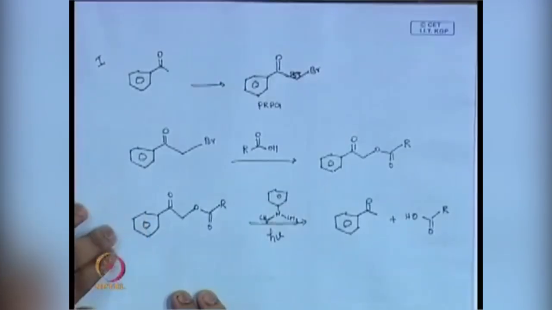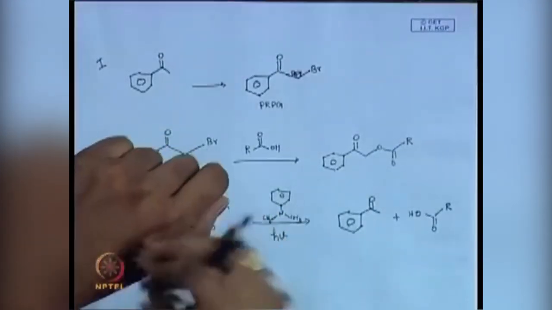See, if you want to study some photophysiological reactions happening inside the cell, you want to know how this cell behaves, then you just inject your sample. Instead of this phenyl, if I take pyrene, okay, then what happens? This whole system will be fluorescent. You know your amino acids are not fluorescent, so you do not know which cell it is going to bind. But if you hook up pyrene, then you know it is fluorescent. Then by fluorescent imaging, you can know which cell it is going to bind.